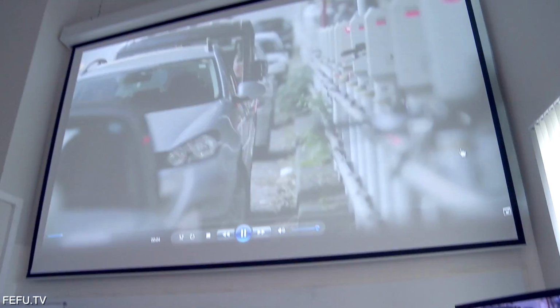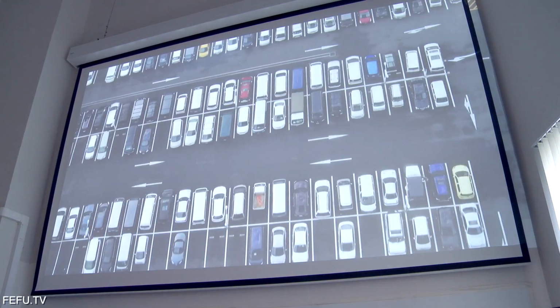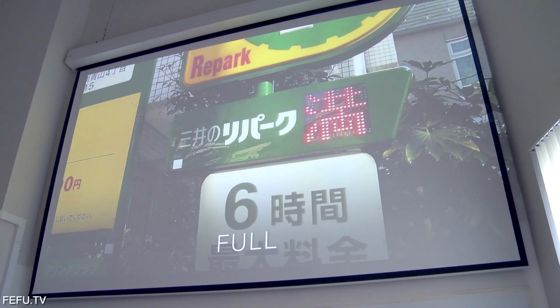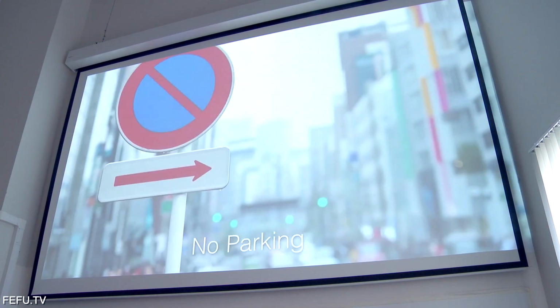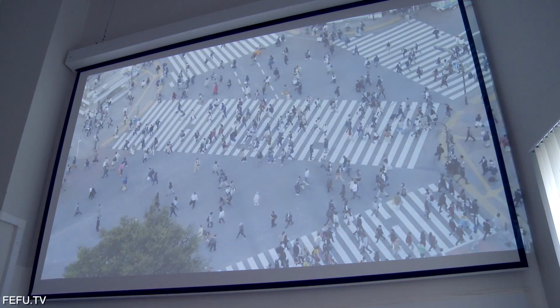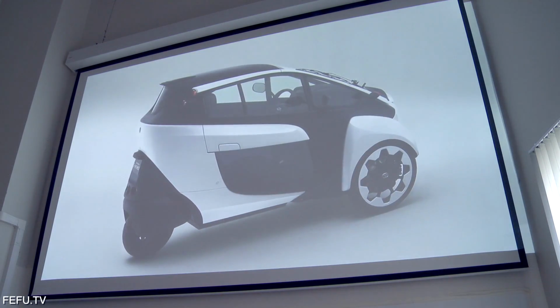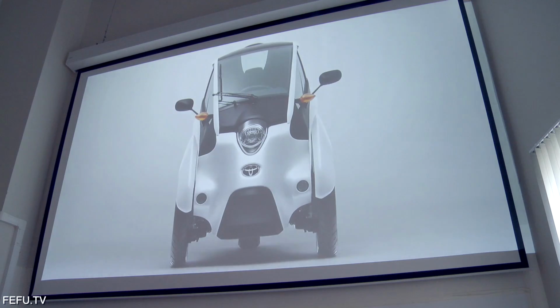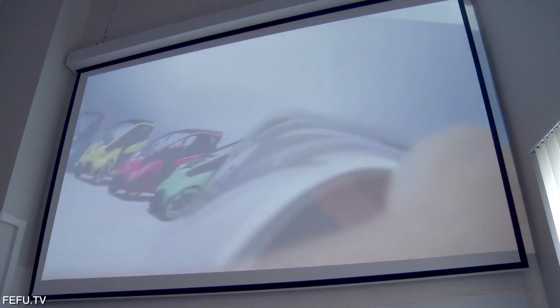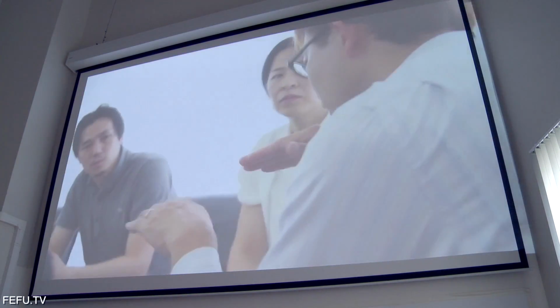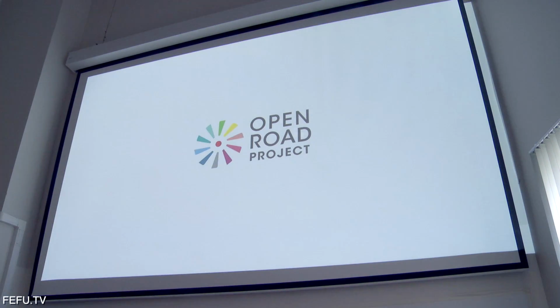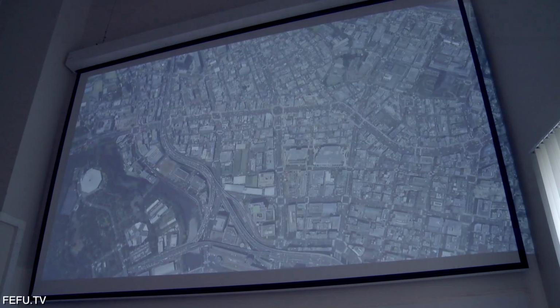And then go back to the Toyota R&D one. Tokyo, a city where limited parking, ever-increasing parking costs, and strict regulations breed angst. Simply getting around town by car is no longer simple. So Toyota took a new approach to urban mobility. The ultra-compact, three-wheeled EV iRoad. Using the iRoad, we initiated the Open Road project to bring freedom back to urban driving.